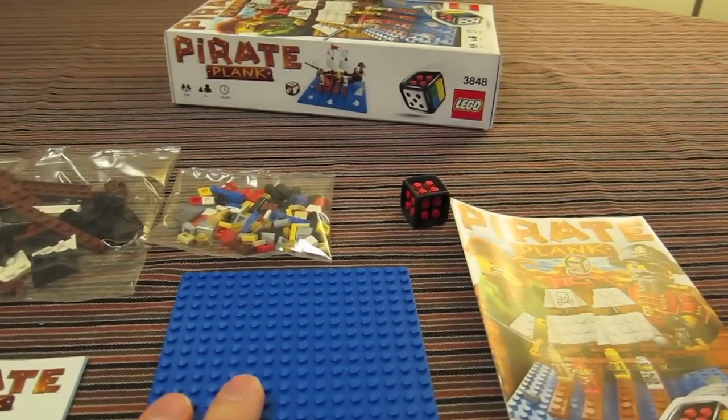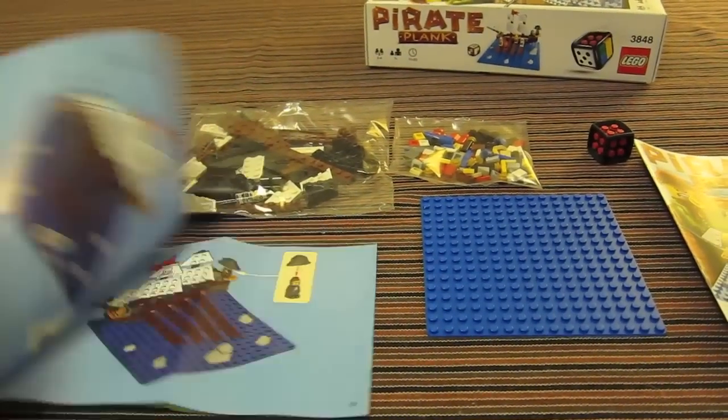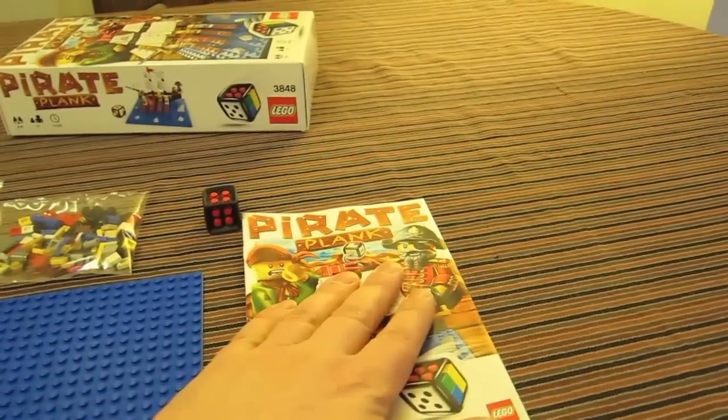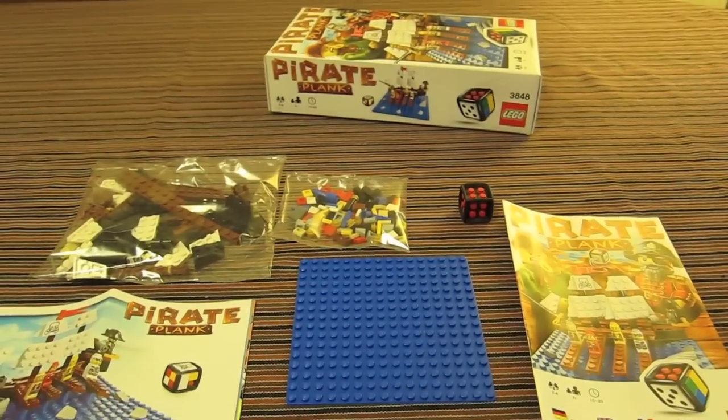You get a blue base, you get the instruction book for assembling the game, and the game rules themselves. Okay, I'll quickly build this and come back to you.